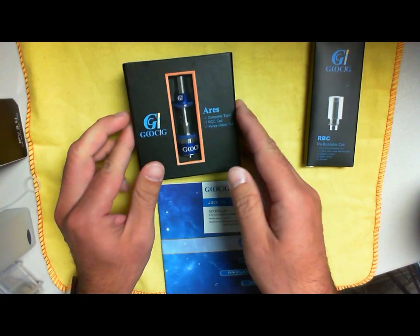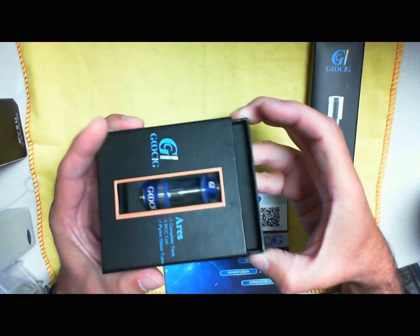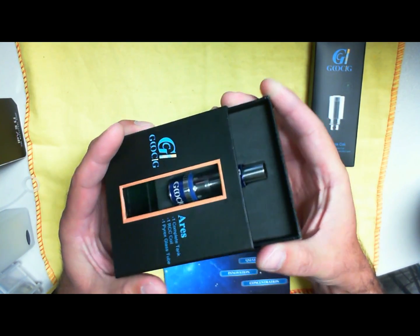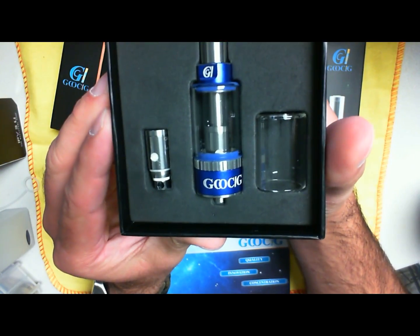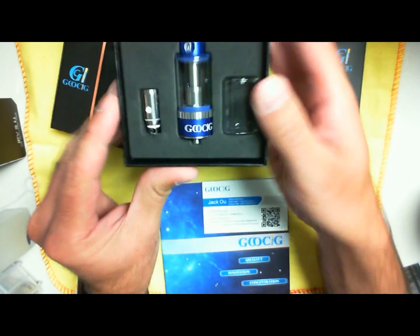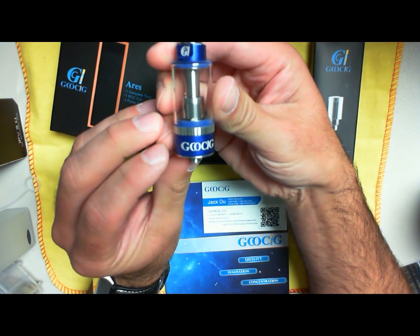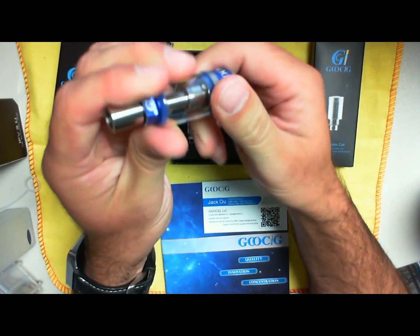This is the Aries sub-ohm tank by, I guess they pronounce it either GooCig or GooCig, G-O-O-C-I-G. So that's your tank there. Extra Pyrex and coil. So what we got. It's a nice looking tank. Of course, their logo's pretty big on it. So they really want to get their name known.